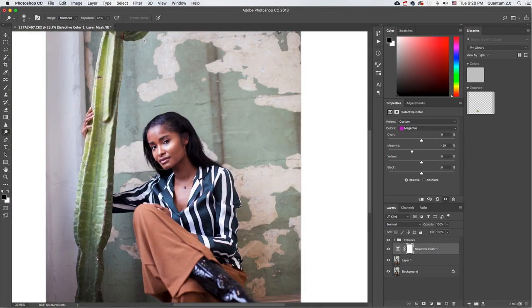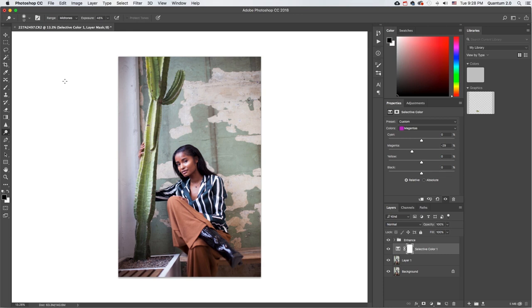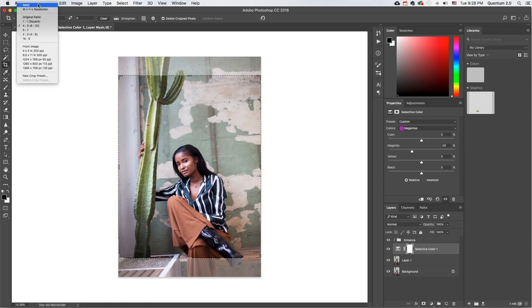Now the next step that I like to do is crop this image for Instagram, right? You can just hit C on your keyboard, which brings up the crop tool, and this is set to ratio by default.